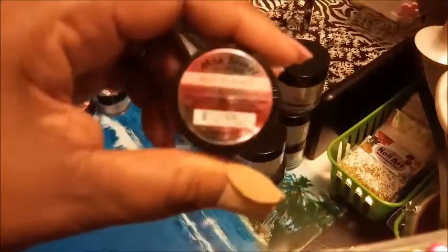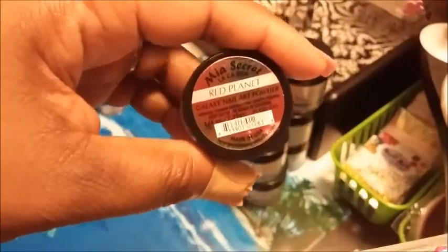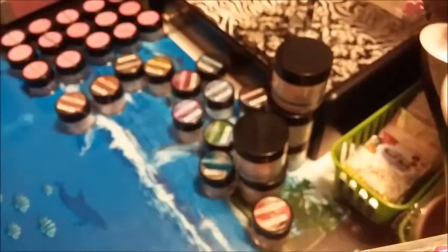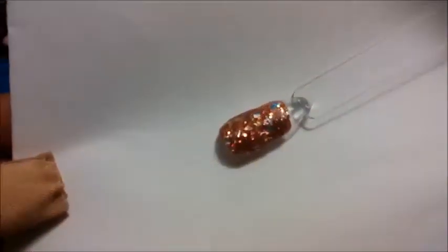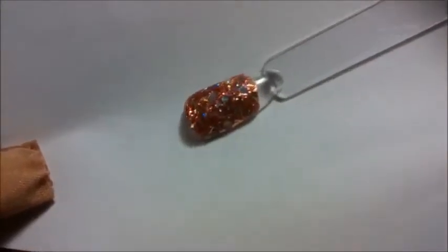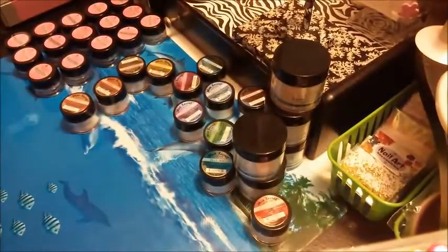Red Planet. Here's the next one. Again, I had to change my Band-Aid too, y'all wondering. That other thing was coming up. This one like it's trying to lift up too. This one called Red Planet. And that's this here one. That's a pretty one too. You see? I can do the movement. Okay. All right, Red Planet.